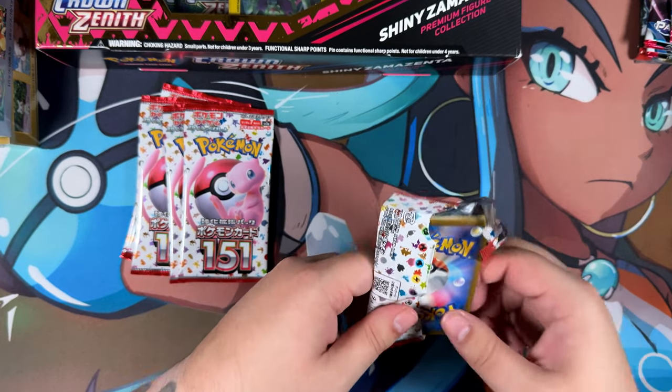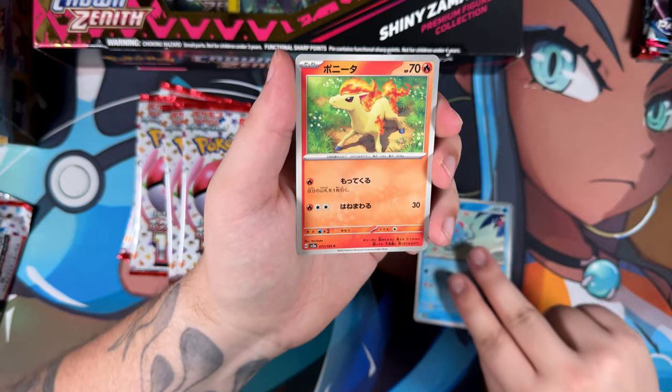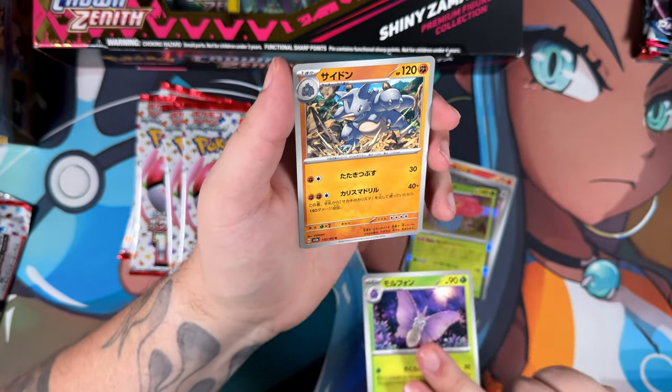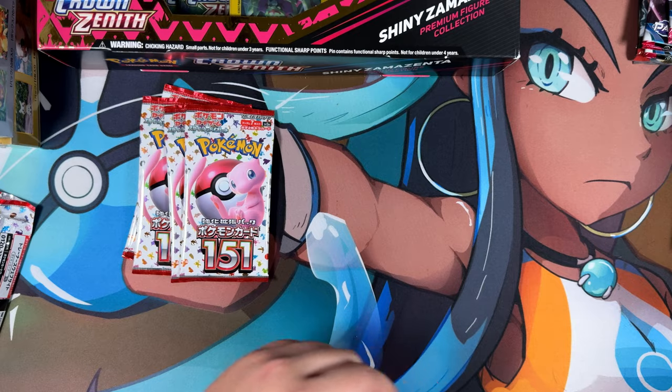But I think these are just from one booster box. Maybe he ripped one open or something like that. We'll see. We shall see. Vileplume and a Rhyhorn at the end there. Or Rhydon, sorry. Rhydon at the end there.